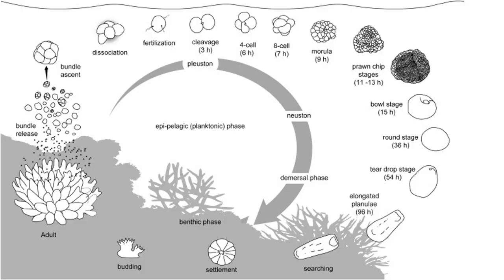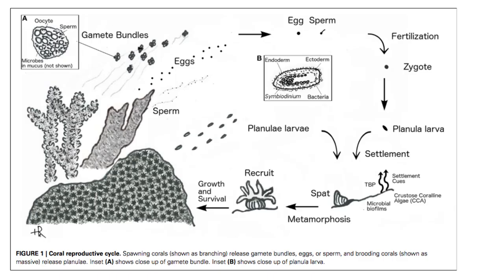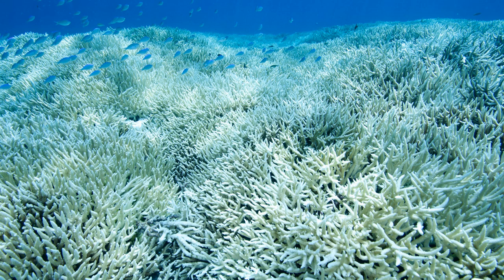The location of a sessile organism is determined at the start of its life. Many sessile organisms, like corals, are broadcast spawners — they reproduce through broadcast spawning. When coral are ready to reproduce, they release their gametes — their sperm and eggs — into the water column, where fertilization happens and produces a zygote. The zygote grows into a larva that then settles to the ground, and the sessile organism will spend the rest of its life wherever that larva settles.